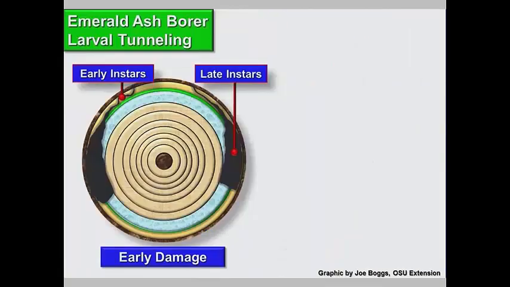The emerald ash borer is one of the flat-headed borer species. Eggs are laid in bark fissures, and the first instar larvae burrow through the bark and first feed on the sugar-rich phloem. As the larvae grow, they are thick enough to begin feeding on the phloem as well as the cambium. Eventually, as the larvae reach their last instar, they feed on all three layers, phloem, cambium, and xylem. Since ash trees are ring porous, this burrowing effectively girdles a small area of the tree.